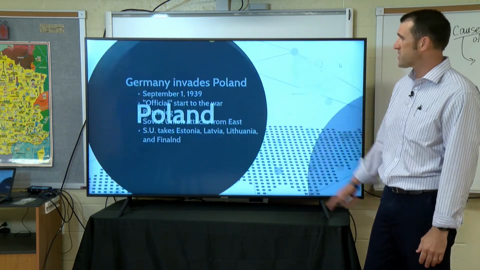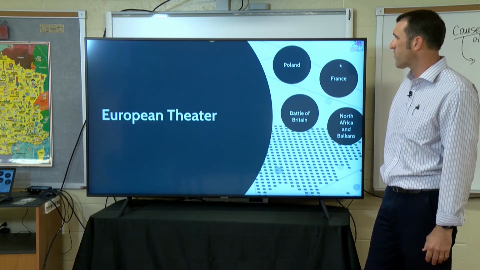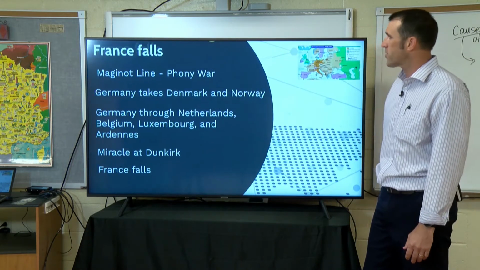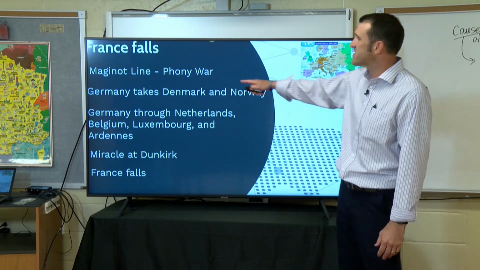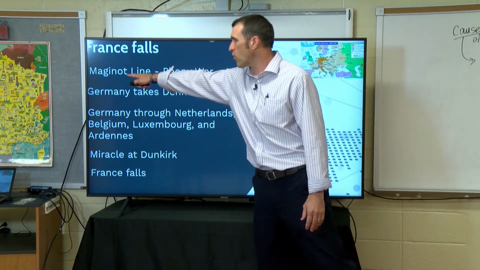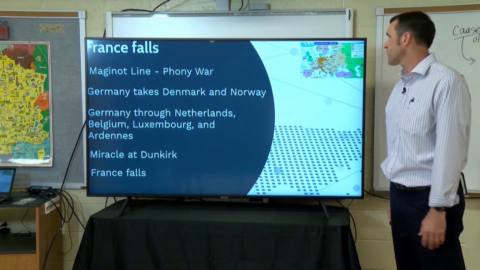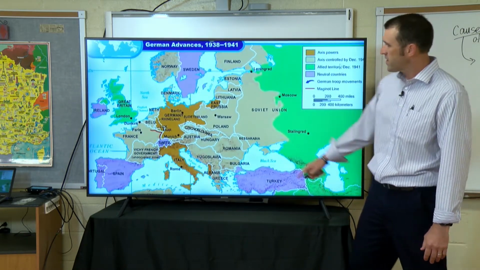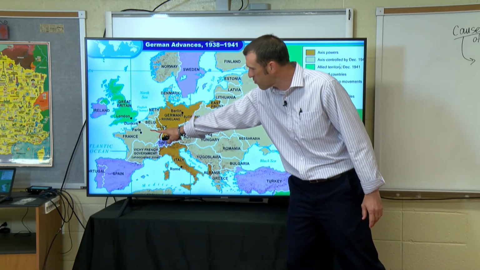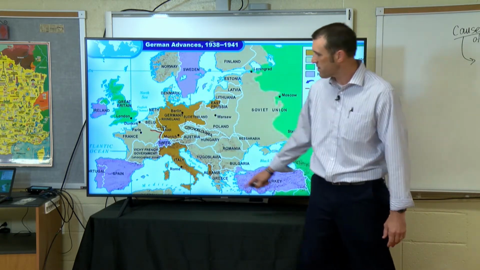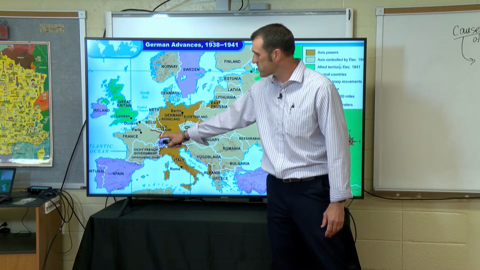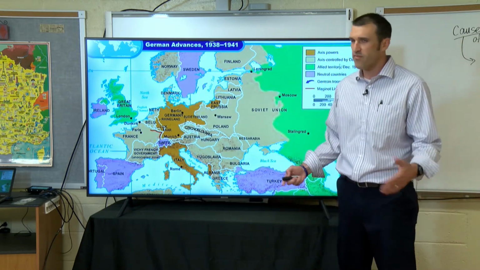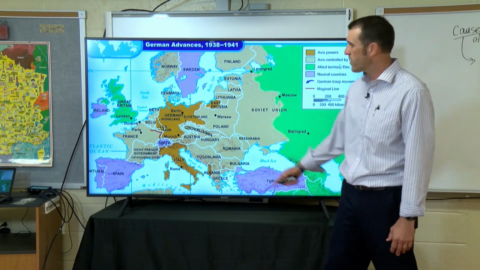What was the response? Well, they invaded September the 1st. France and Great Britain declared war on September the 3rd. And they set up their defenses along what would be called the Maginot Line. It had a nickname, it was called the Phony War. This Maginot Line was on the border between France and Germany. Germany had forces on this side, France had forces on this side, and they were just waiting for the other to make the first move.